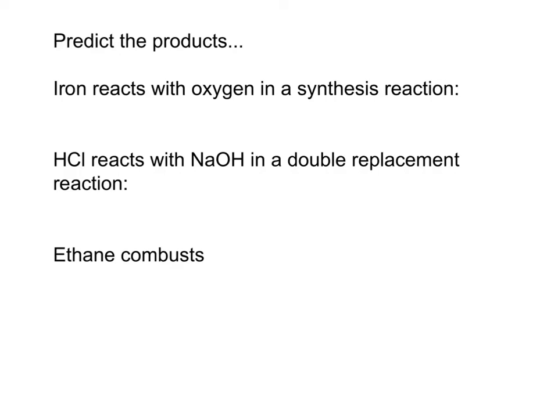So this type of problem, we tell you iron reacts with oxygen, and the type of reaction is a synthesis. So what would the product be? Iron plus oxygen. In the synthesis reaction, you're going to get those 2 reactants going together. I would predict iron oxide. Now there's different iron oxides, iron 2 oxide, iron 3 oxide. Let's say it's iron 2 oxide. So that would be FeO.